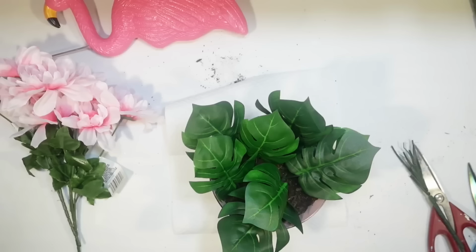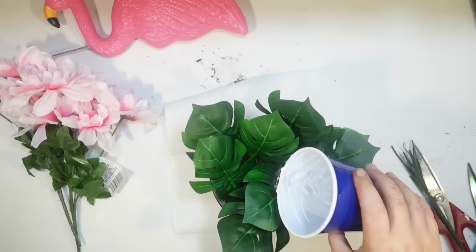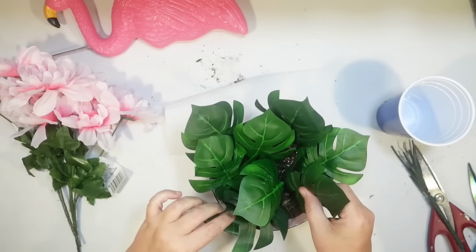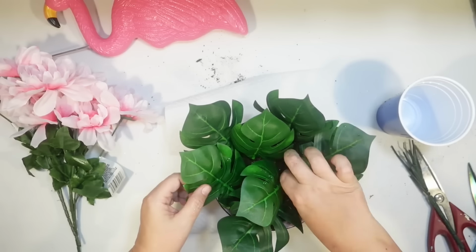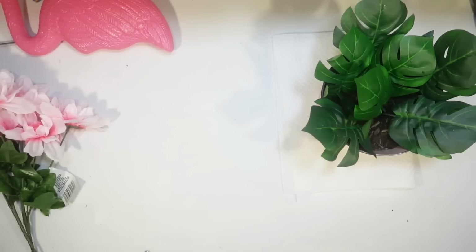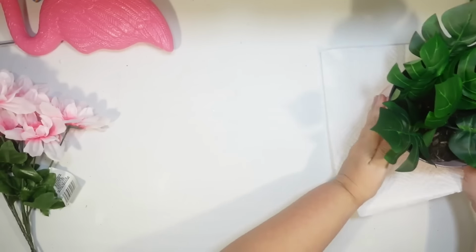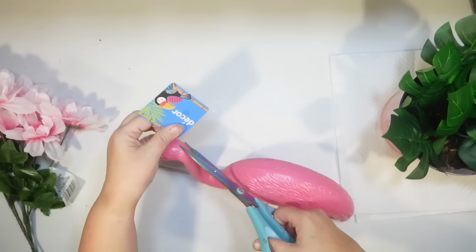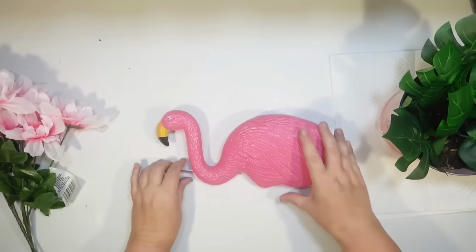I thought that the flamingo feathers kind of look like pink flowers. And so I thought we could make our own little floral flamingo to be sticking out of this tropical plant. I did water my potting soil a little bit just to make it hold everything together better. It was really dry potting soil in there. And then this is the pink flamingo we're going to DIY.